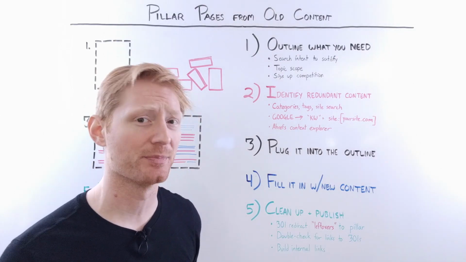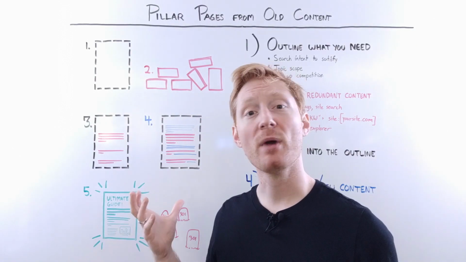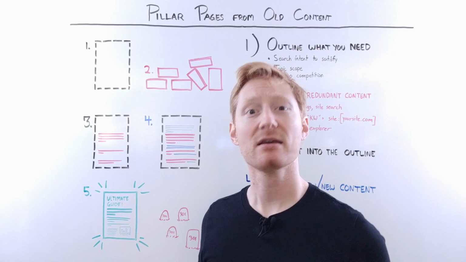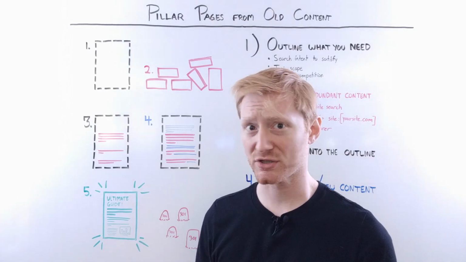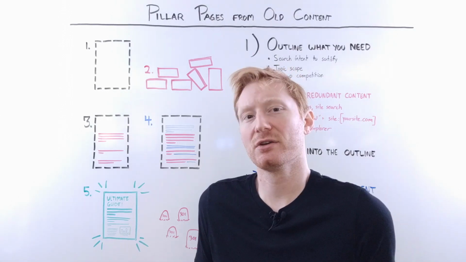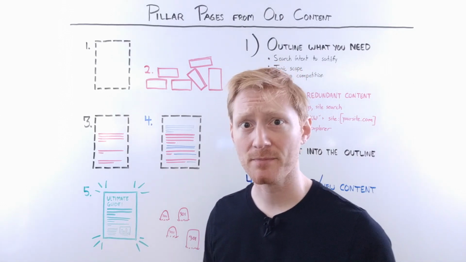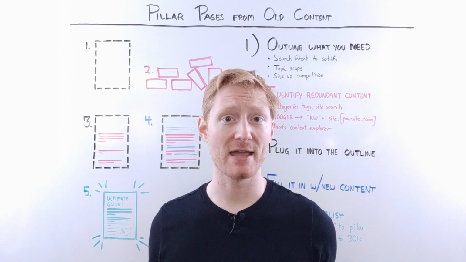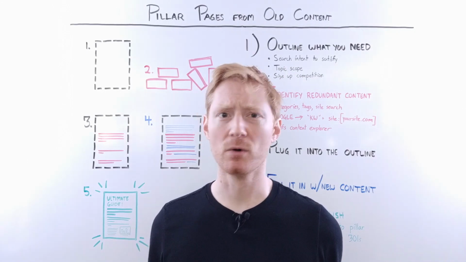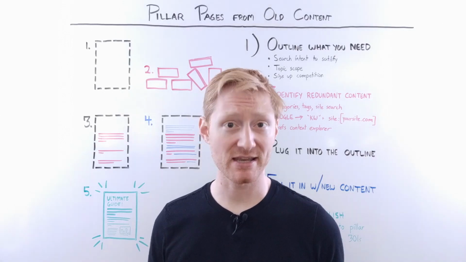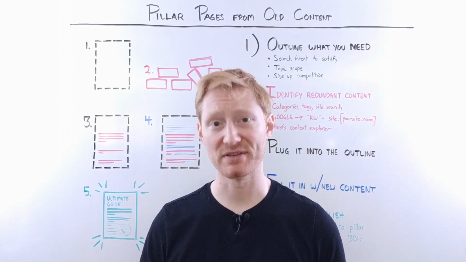And just like that, you have taken a bunch of old blog posts that weren't really getting you a bunch of traffic on your blog and set yourself up with a shiny new authoritative pillar page that's going to get more links, it's going to get more traffic, and it signals to Google this is the spot on your site that is about that topic. That is a really simple way of taking all that old content and building something that'll be a long-term SEO asset for you and for your business.